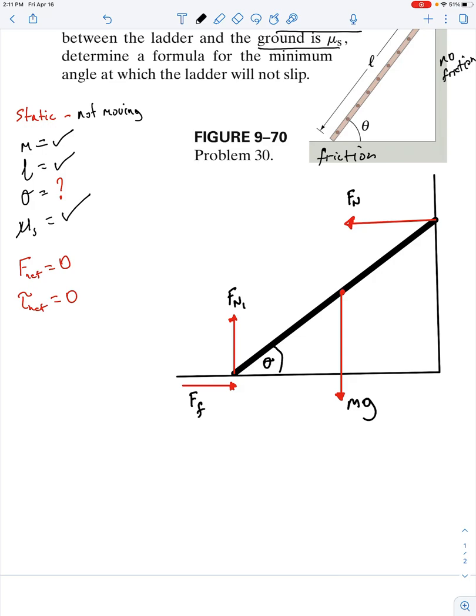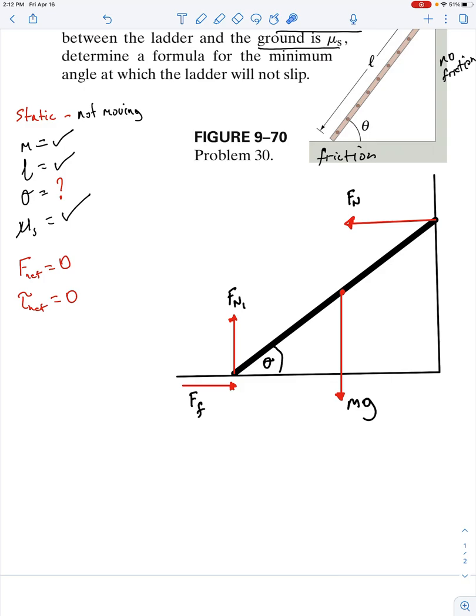Because you're starting with torque, in order to do a torque problem, you need an axis of rotation. The trick is you just pick somewhere where there is an unknown force. So we know Mg. Which one? This one at the bottom here? Yeah, let's check it out. We don't know Fn1, right? And we don't know Ff, yes? And we don't know Fn. So it's either here or here. If I pick here, I'm going to create a torque using this and this, so I could solve for what Fn is.